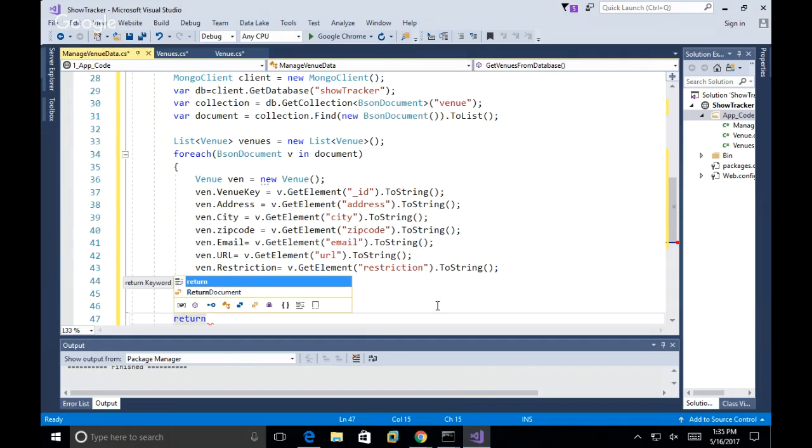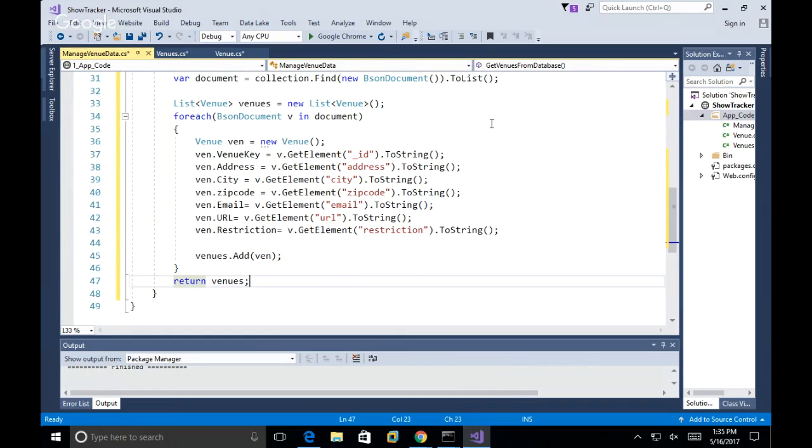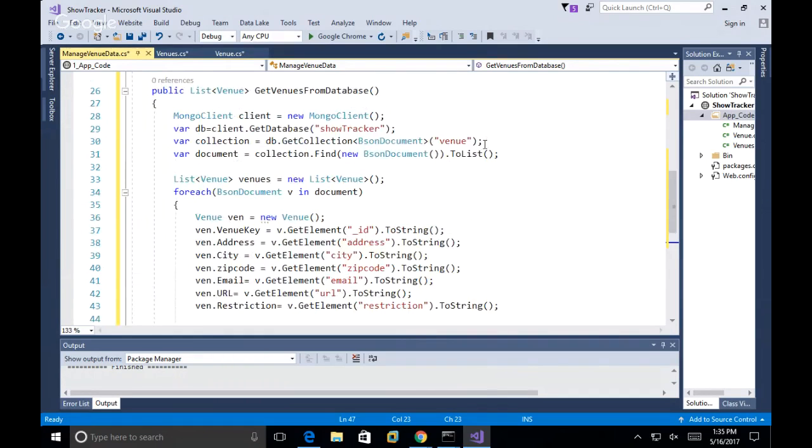Come on. Okay. So basically what we've done is we connected to the database. This class connects to the database, gets the collection, gets all the data from the collection, then loops through it and writes it to objects, and then writes those objects to a list.